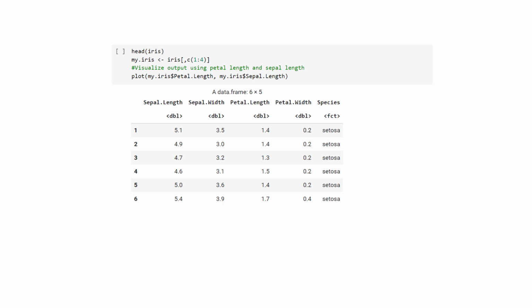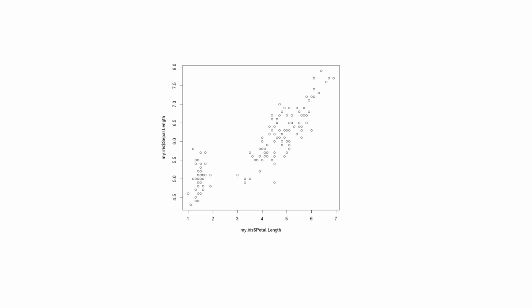Let us look at some examples next. We are going to look at the iris data. So first of all, here is a look at the data set. We see that we have the sepal length, sepal width, petal length and petal width as the 4 features, and we have the corresponding species as the output. Here's a plot of the petal length versus sepal length. What we are going to do is try to cluster the observations here without taking into account the species column.